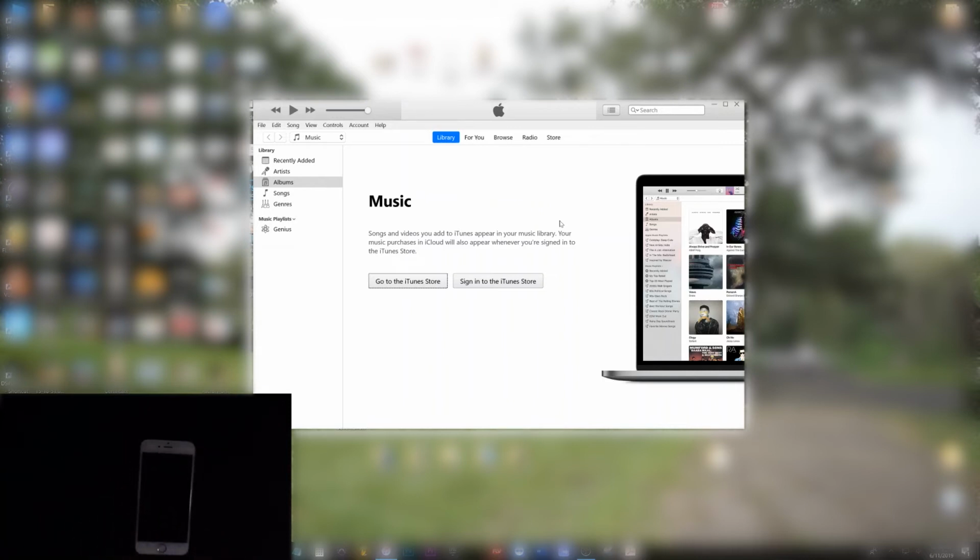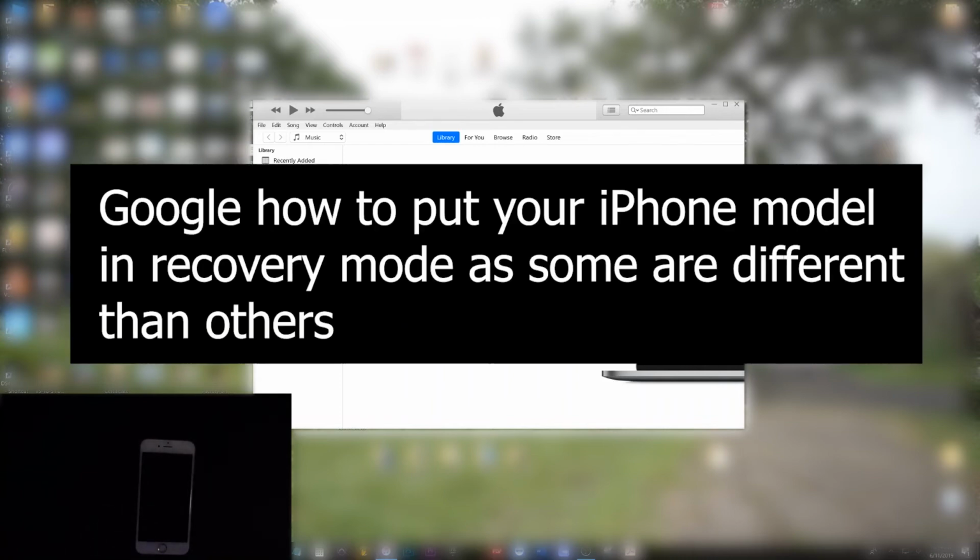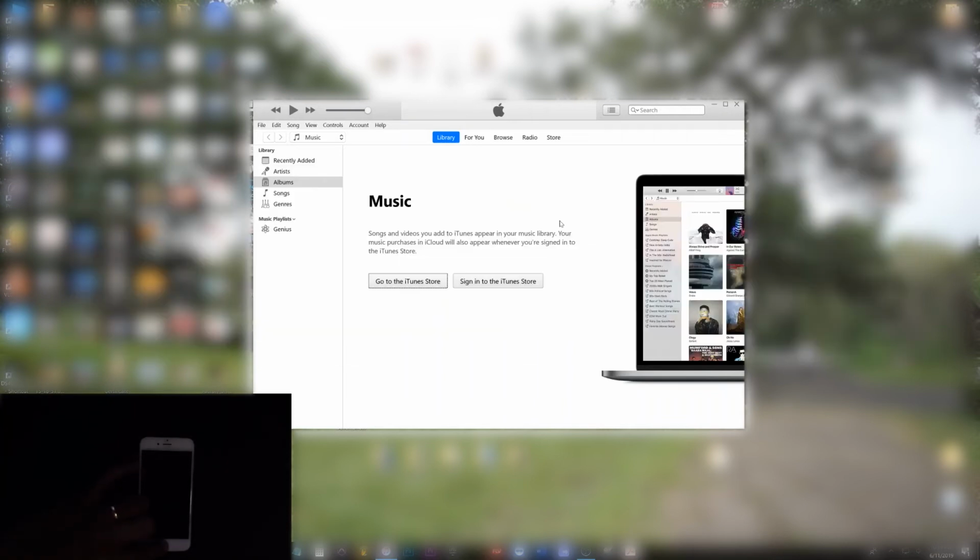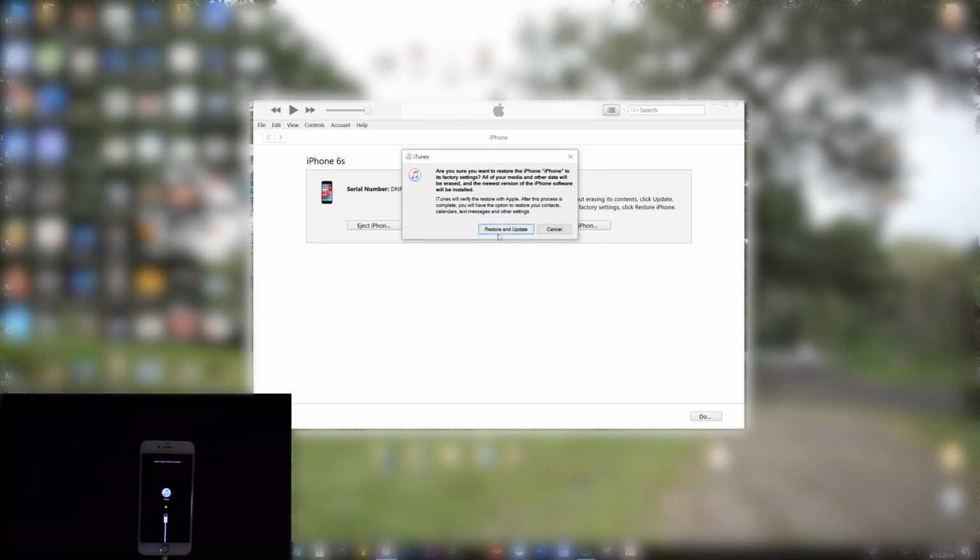So once the phone is off, you want to press down the home button. Press and hold the home button and just keep pressing it. Make sure your cable is connected to your computer and make sure iTunes is running. And here we go. Plug it in and keep that home button pressed down. There you go. It says iTunes, and then you'll get this prompt on your screen. There's a problem with the iPhone. That's because it's been disabled. You're going to go to restore. So let's restore it. This will erase everything. Restore and update. Next. Agree.